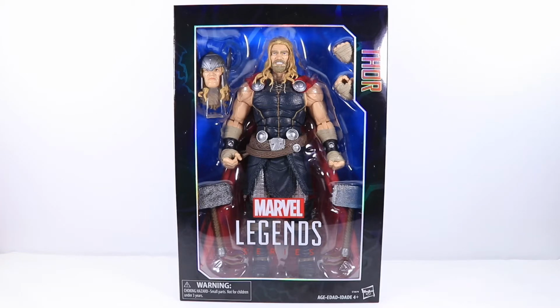This time of the brand new Marvel Legends series 12-inch Thor. Picked this up at a close by Toys R Us store. They only had 2 in stock surprisingly, so I had to pick them up. But a little story about that.